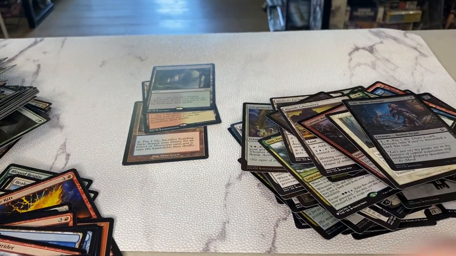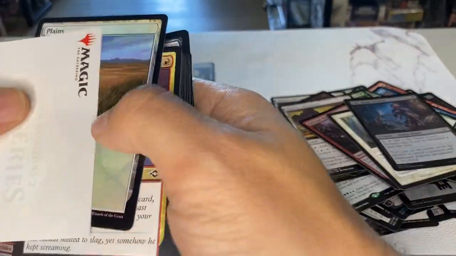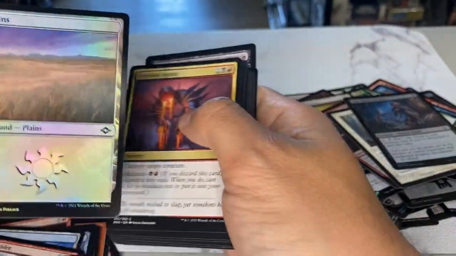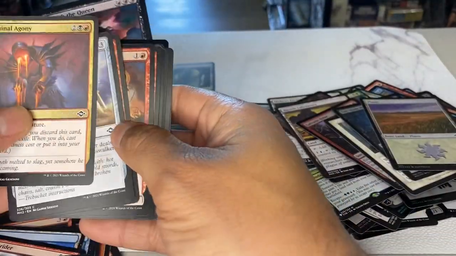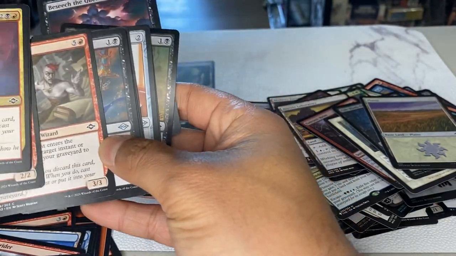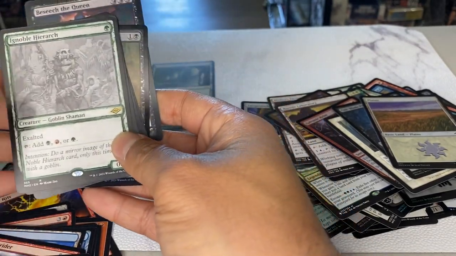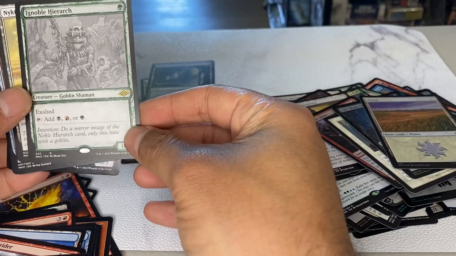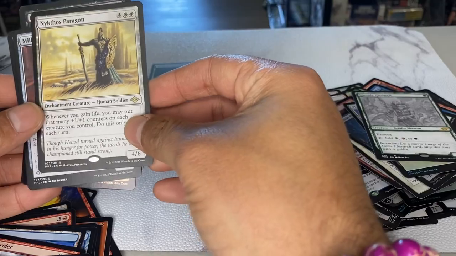Last pack. Strike It Lucky. Let's see what we can get. All we need now is a Misty Rainforest. And we'll be laughing when it comes to our pulls on that. Oh, a foil Plains. Terminal Agony. Let's have a look. Oh, look at Sudden Edict. Oh, an Ignoble Hierarchy. Yeah. That's a very good card right there. We got Nyxos Paragon.